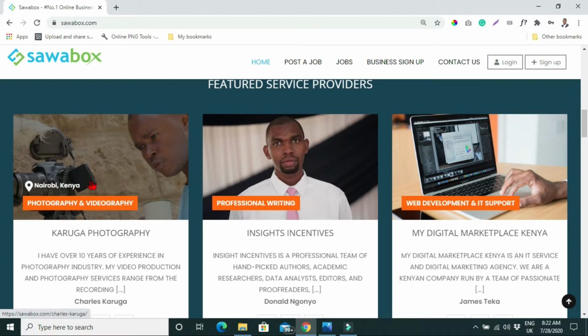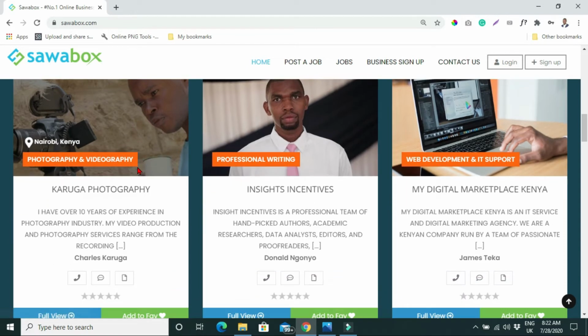That is the location. For example, you can see here based in Nairobi, Kenya. And then this is the category, that is photography and videography. And then from here you can see a short description about the vendor or the business he or she runs. And then also we are having this more description about this business.